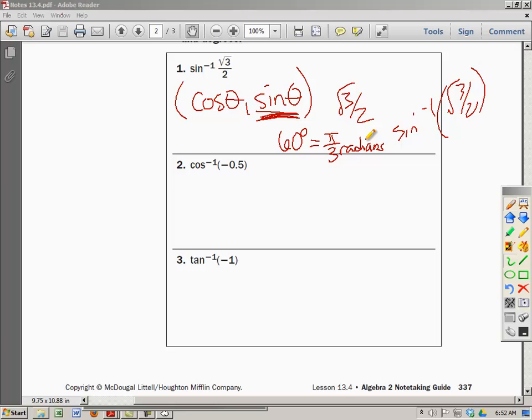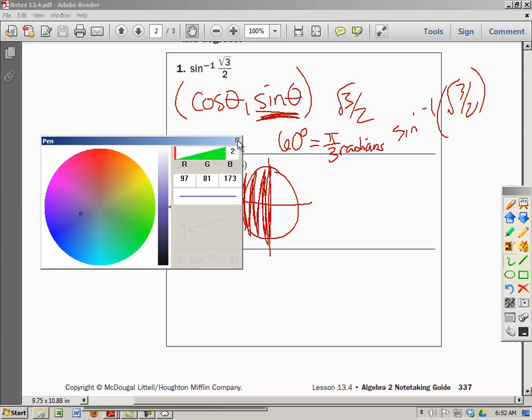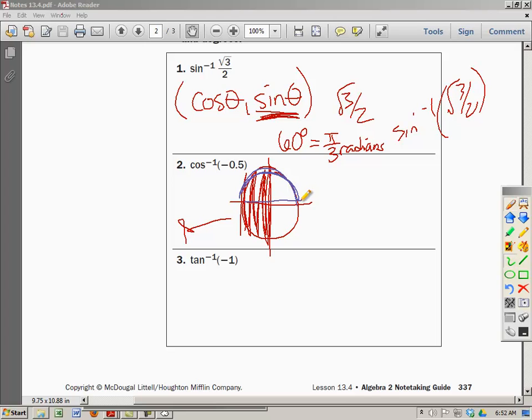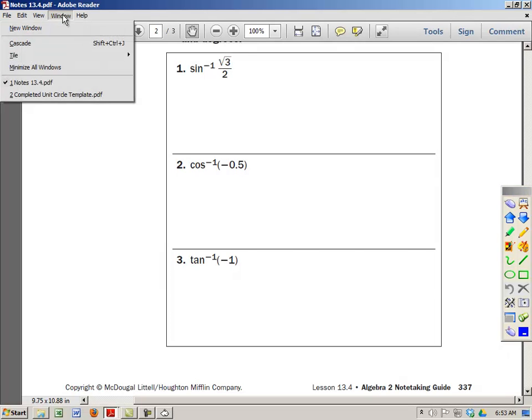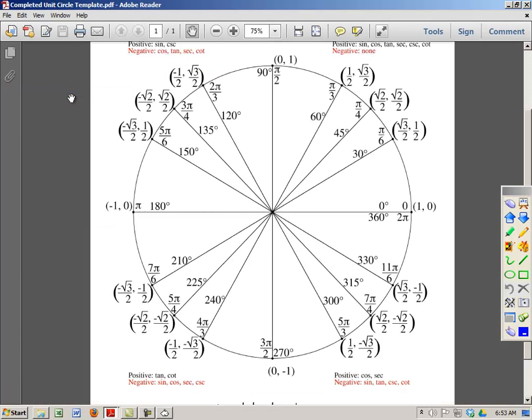All right, what about the inverse cosine of negative a half? Now again, cosines are x values, and cosines are negative over here because those are all to the left, but when I take inverse cosine, it's going to give me values in the first quadrant and the second quadrant. So whatever I'm looking for is somewhere here in the second quadrant. Now again, the cosine is the x value, so look at your picture and ask, where is the cosine value negative a half? Again, what has an x value of negative a half? Looks like 120 degrees.